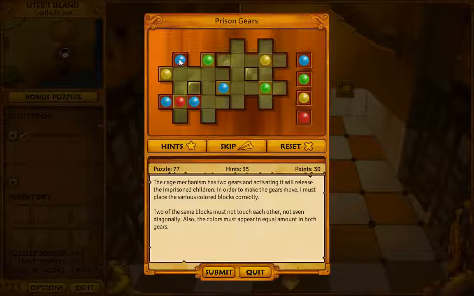Oh yeah, but we have to put out 4 of them. Aha! Yes, because that's part of that gear. Oh, that's true. We can only put them like this. Okay, yeah. Those are the blue ones. They have to be like that. We have to have 4 of each. Okay, so greens.